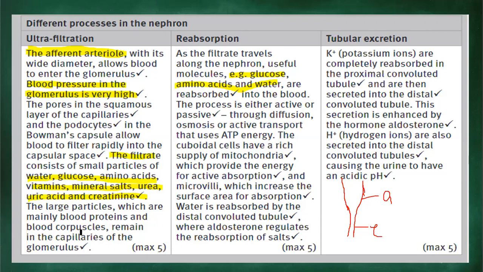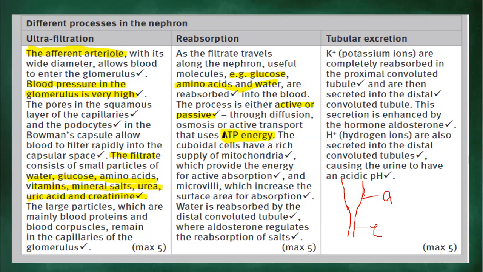Where is the blood? The blood is in the capillaries of the glomerulus. Remember, the blood remained there, in that sac-like structure. The process of reabsorption will be either active or passive. Remember when I mentioned active or passive processes. Passive ones include diffusion and osmosis, but the active one is active transport. Active transport requires the input of energy in the form of ATP. That is why it is called active.